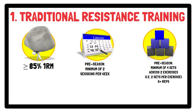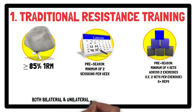During the competitive season, the same minimum dose of volume and frequency is recommended as in pre-season. However, as time is more precious and schedules vary depending on the number of matches played, a single session per week can elicit positive adaptations. In terms of exercises prescribed, players are required to be proficient at multiple movement patterns across all three planes of direction. Therefore, a combination of both bilateral and unilateral strength exercises is recommended.